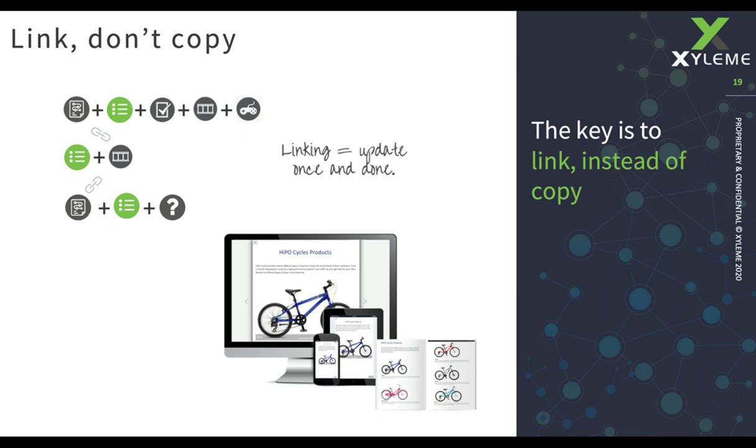So I have my reusable blocks, and we just talked about 30% could be reused if I link, don't copy. When I reuse in today's world, in most tools like Word and PowerPoint, we've all reused PowerPoint slides, but what happens? I copy paste. That's great, up until the point I need to update this because something has changed. Now I have to find every place this piece of content was used that I copied it, and update it in all those different places. So what we've come up with is the idea of link, don't copy. It's in a database, so I link it in, and I only have to update it in one place, and the content will be updated every place that content is used.